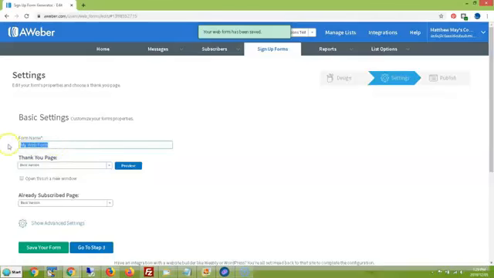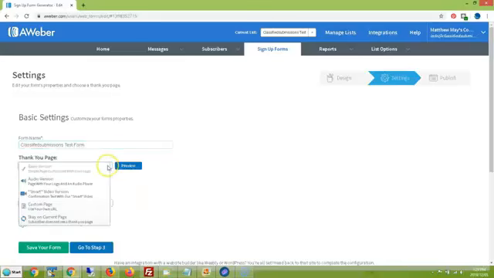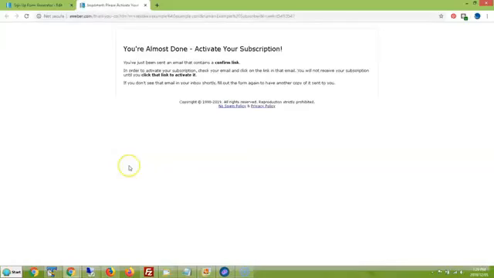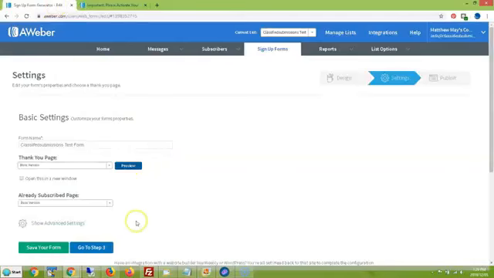Now, you're going to name the form. I'm going to call it the classified submissions test form. You call it whatever you want, just so you know what it is. Now, this is a thank you page. You can choose all different versions of a thank you page. Stay on the current page. Send them to another page if you want, anywhere. Your Facebook page, your website, whatever you want. Or you could just have them have a standardized basic version thank you page that looks like that.